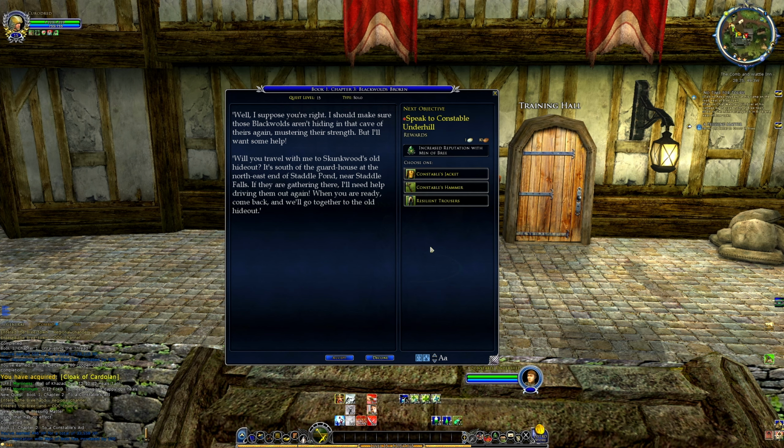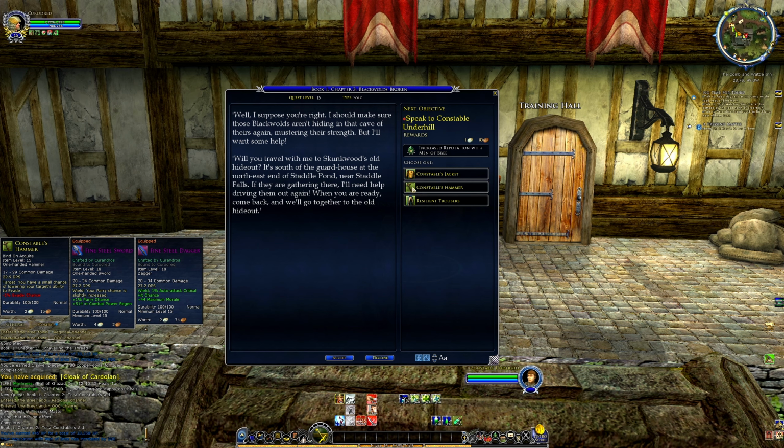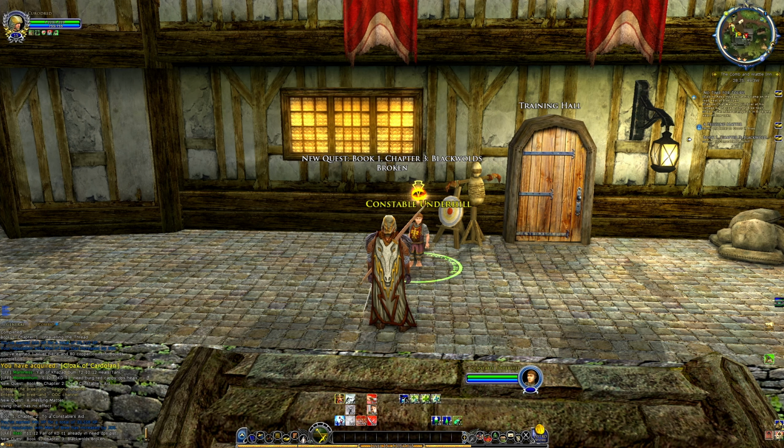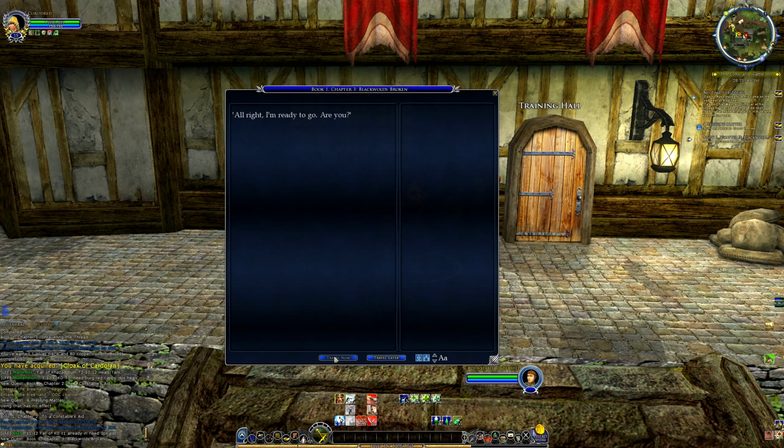Okay, so we're going to accept this quest. But we're probably not going to do this one right now. Where is our time? We've got 6 minutes. We could probably do it in 6 minutes. Good day. Let's do it.